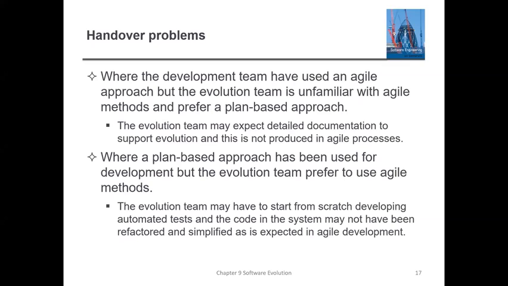Then you can go for your impact analysis. If you are bringing the changes, then how it can be impacted. Then you can go for your system release planning, then go for your change implementation, and the last one will be your system release. So these things will be under your evolution processes, the 6 stages. Then you can write about the handover problems, what all the problems we are facing while dealing with the software and all. So if you write this down with a diagram neatly, you are going to get the 8 marks.